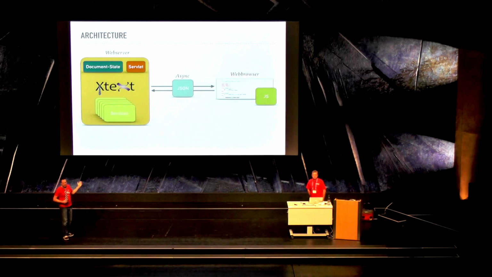This is the architecture. You may have seen already our prototypes on that. I'm not sure who was there last year. We had that robot demo that also ran an XText editor in a text widget. It's not the same anymore. It's a complete rewrite. And the main difference is we no longer need Eclipse on the server. We have a very small, very thin layer with a servlet engine and some generated XText services, asynchronous communication via JSON, and of course a JavaScript-based widget in the web browser that runs the editor.